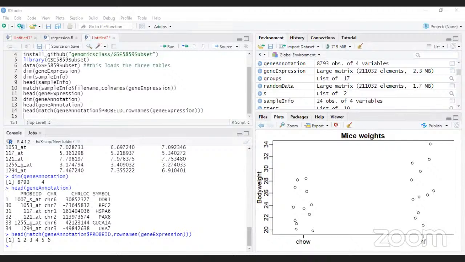Okay, let us go further and do some analysis. We just took the data, but we did not do the analysis here.